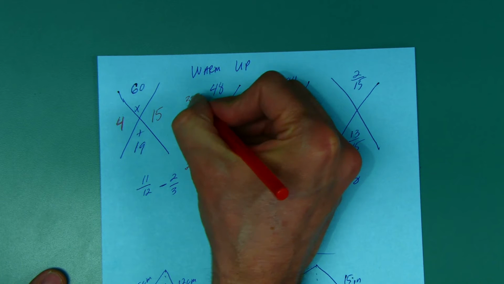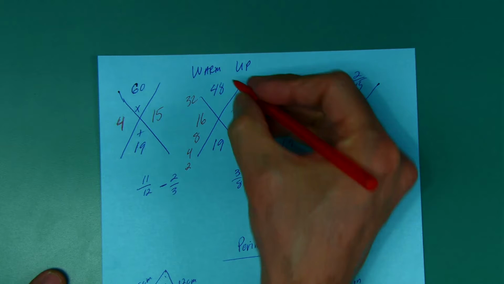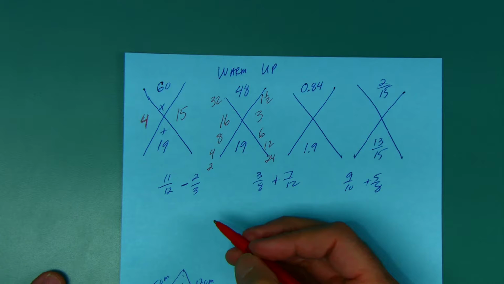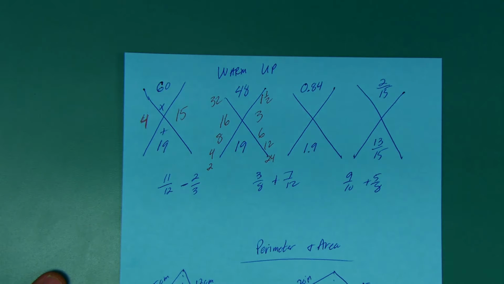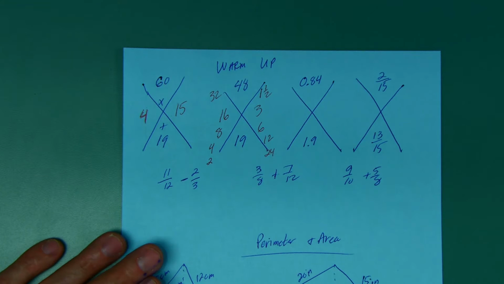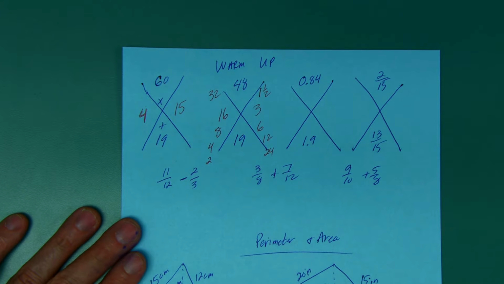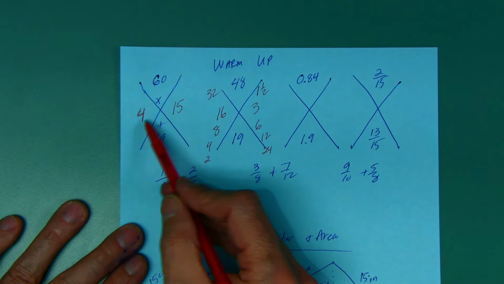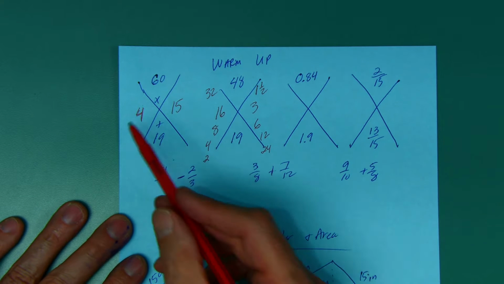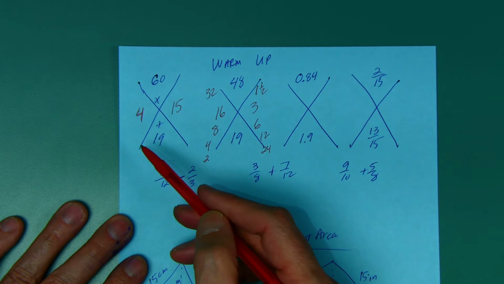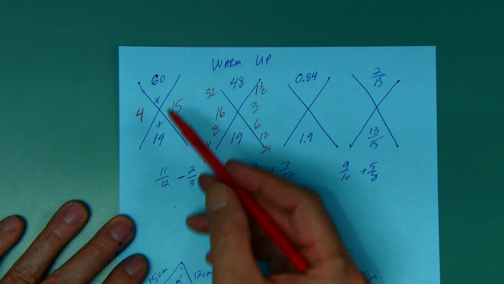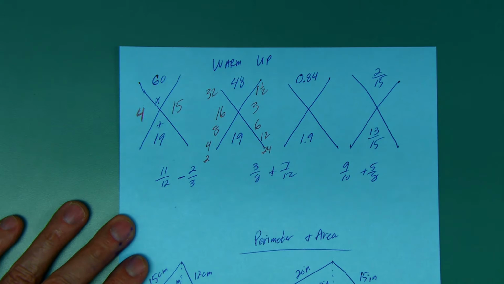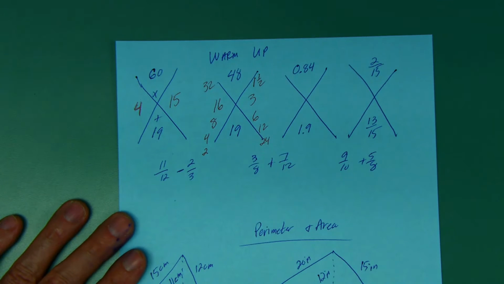What's 16 doubled? 32. Now, what's half of 3? 1.5. You know what 1.5 times 32 is? Yep, you guessed it. Kind of a cool pattern. It doesn't work just with 16 and 3 or 8 and 6. It works with all numbers, right? I take half of 4, I get 2. I double 15, I get 30. 2 times 30, 60. Go the other way. Double the 4, I get 8. Half of 15, 7.5. 7.5 times 8, 60. Pretty cool trick. All right, sorry.